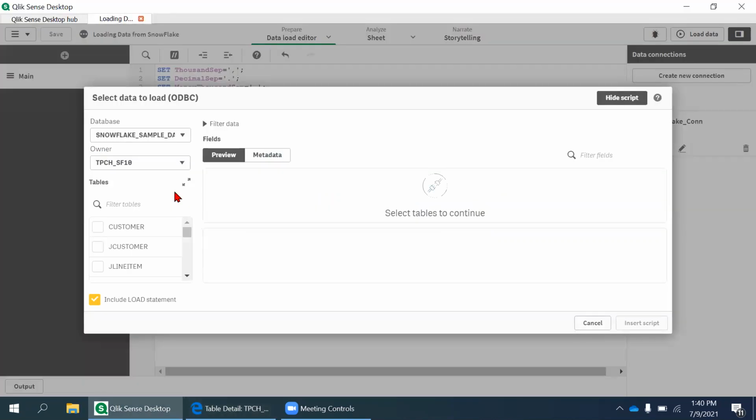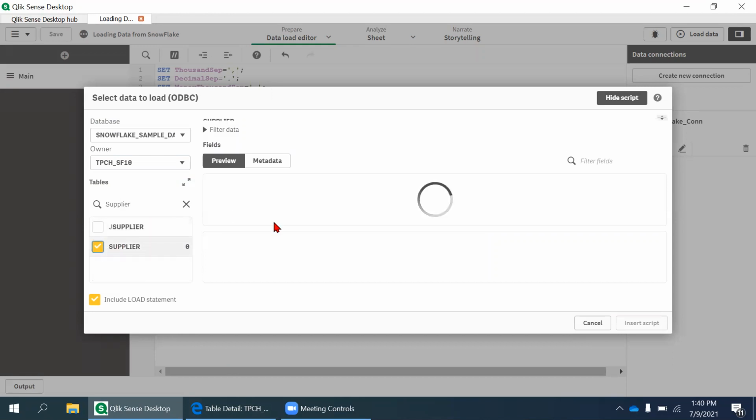Now Qlik Sense is trying to bring the number of tables from this particular instance. So the table what we want here is supplier. So let's select supplier, wait for a minute.